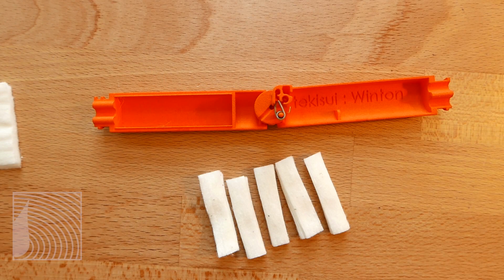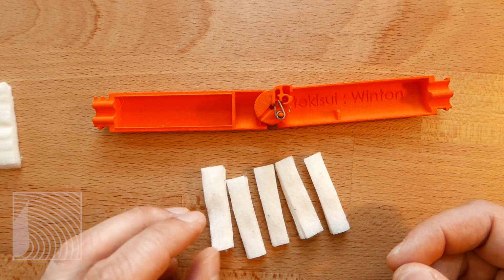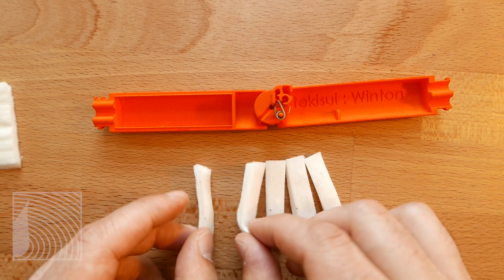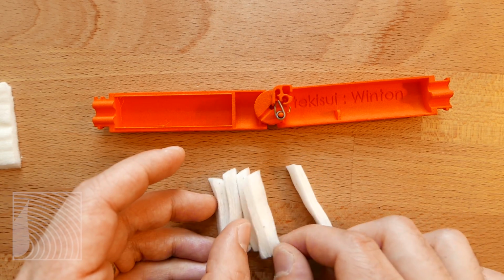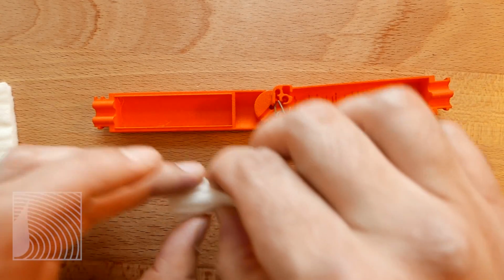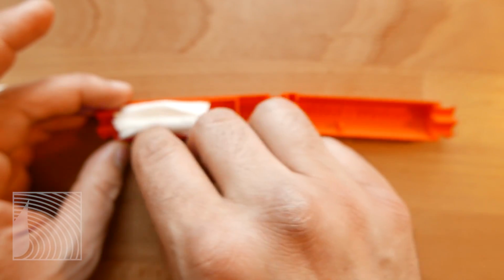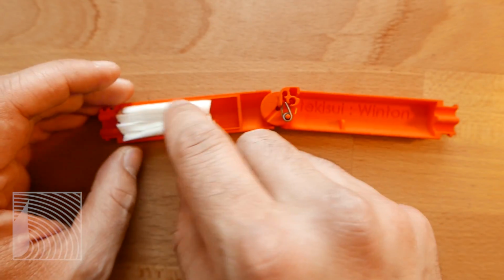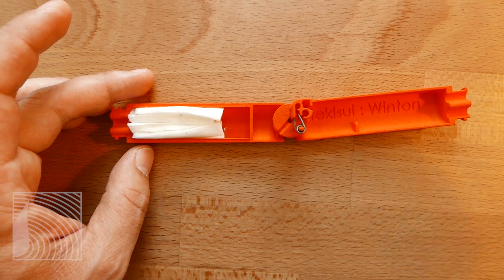The other way you can go about holding cotton in the Winton is to pre-cut your cotton to the size that you'd use to roll into your wick. This is nice if you're going to an event or a con and you're going to be re-wicking throughout the day as you're trying a bunch of juice. So cut up your wicks, and then the way I like to do it is just stack them on their sides like this. A little sticky. And just squeeze them together and gently fit them in here. Tuck everything down. There you go. So as you're moving around, anytime you want to wick, just boop, grab that out and re-wick.